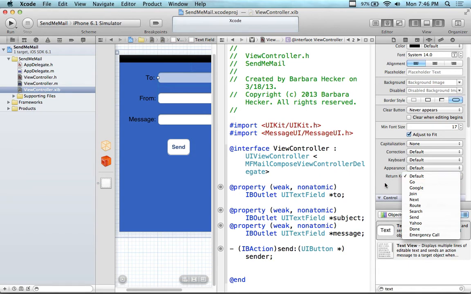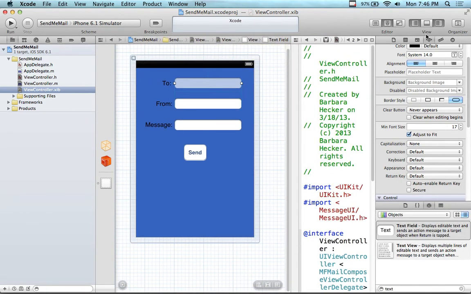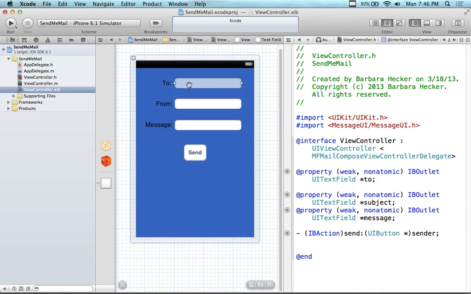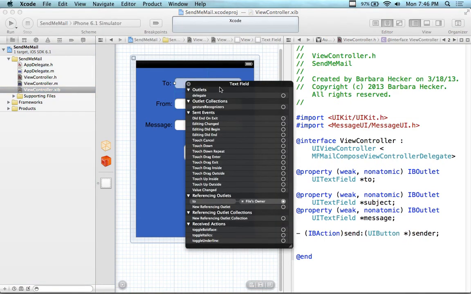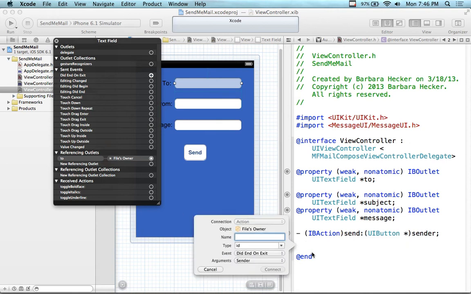Which was kind of tricky because a lot of the tutorials I still have say done on them because they're old. But you notice the last one we did today, we didn't do done. We didn't change the return type. What does that mean? It means that for this event, what you want to do is take the first text box, wire the did end on exit events down here to done or finished or something.